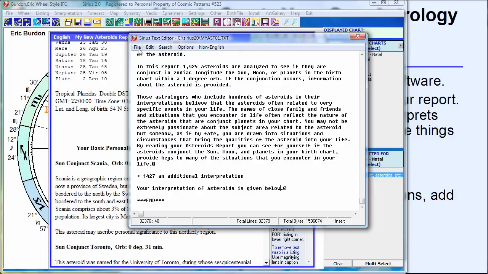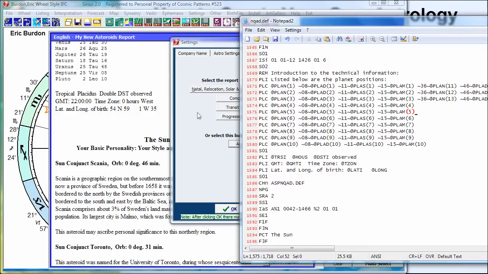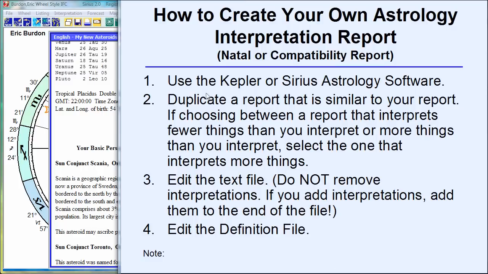Now I'll just close this file. All right. So we have finished the first 3 steps. Now we just edit the definition file, and that's the most difficult step. Okay, so I'm showing you how to duplicate a report, how to design and create your own report. What you do is you first duplicate a report, then you'll have a text file that you just created when you duplicated it, and you can edit that. Now I'll show you how to edit the definition file, and this is the part that's the most complicated. But I'll give you an idea as to how it's done, and I'll show you something that's really difficult to show you, sort of like a worst case scenario.